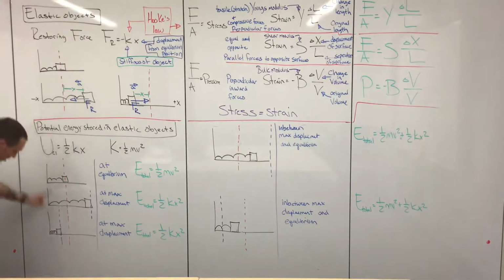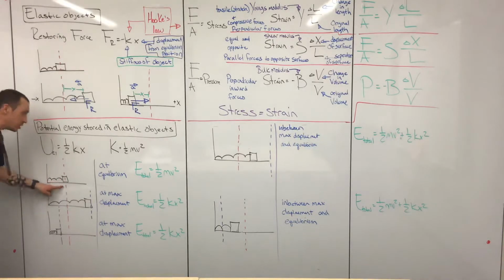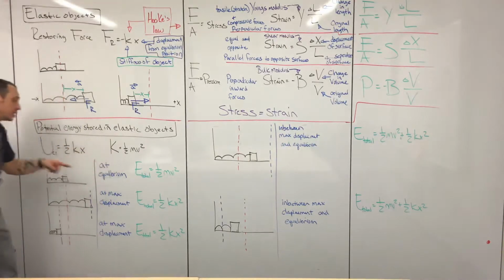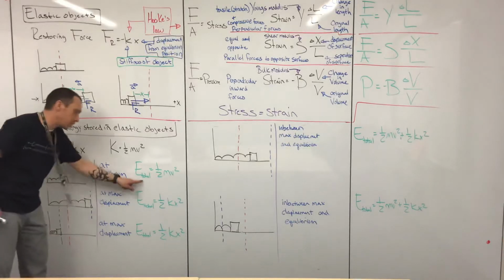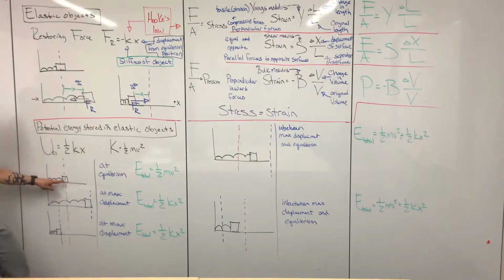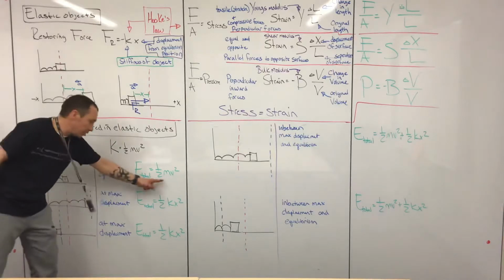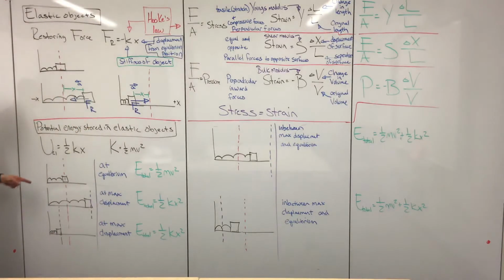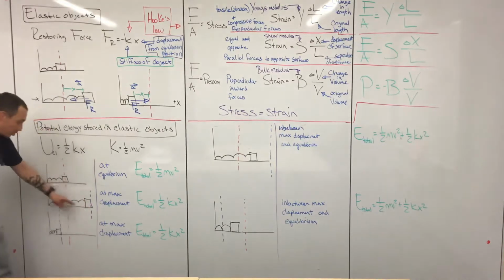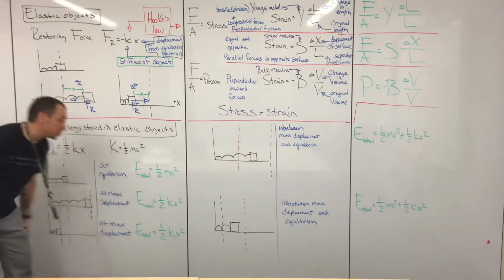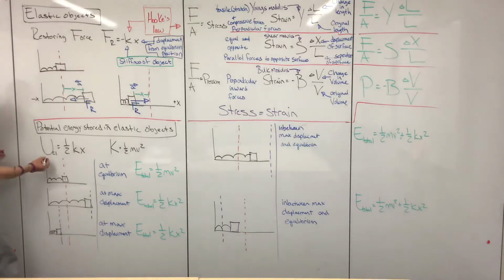And we know when a box is oscillating that when it's at equilibrium, the only energy that's there is kinetic energy, right? So the total energy of the system when the box spring is at equilibrium is going to be equal to just the kinetic energy of the system. We also know that when a box or a spring is at max displacement, the total energy will be equal to the elastic potential energy.